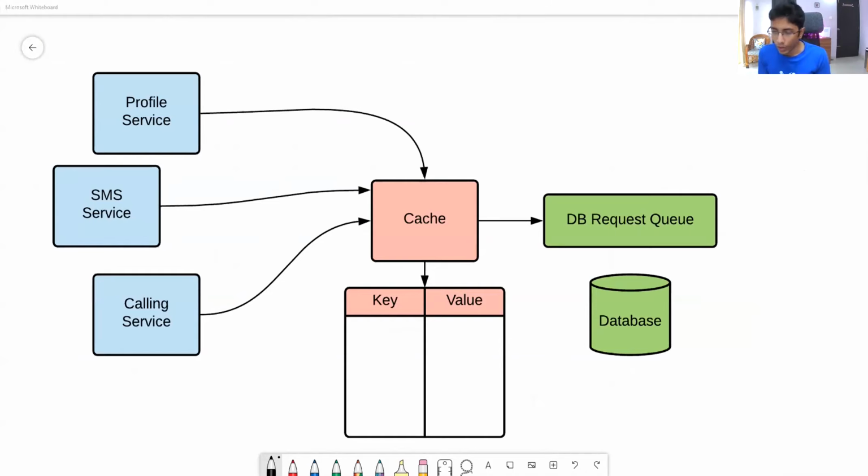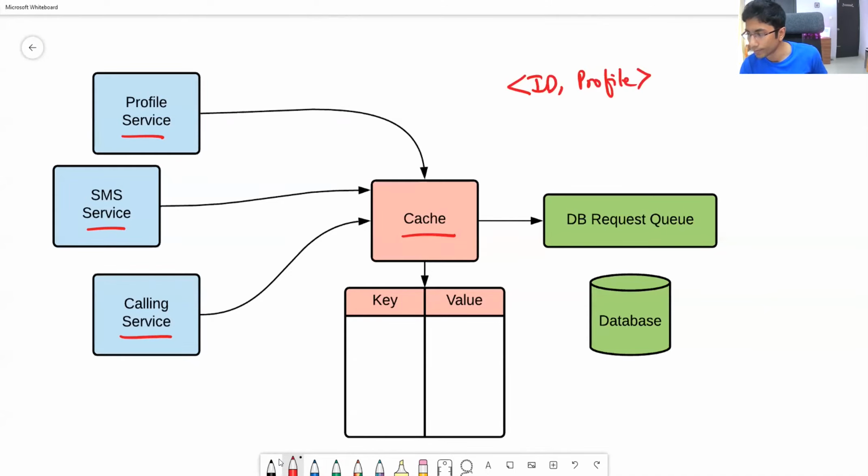Okay. So as you can see, there's multiple services that we have. One is the profile service. We have SMS service. There's basically multiple services, and they want to get, let's say, profile information for a particular user. So they're firing, let's say, select queries. Okay, but they don't want to directly hit the database, so they have a global cache which stores profile information for users. So if I give the key, the profile ID, then I'll get the value, which is the profile object. That's stored in this cache. This might be a Redis cache. This might be a cache that you have made yourself in memory.